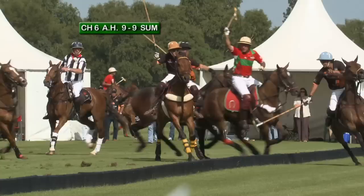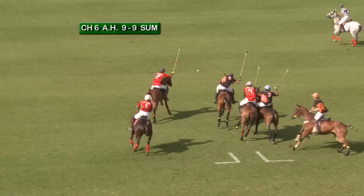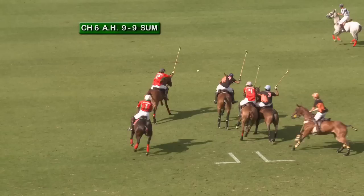Out towards the sidelines, Zabaleta's there to head it off and try and turn it upfield for Apes Hill. Agamizale trying to apply the pressure. Ugeur has come back in defence here, turning that ball upfield again. Luke Tomlinson shadowing in, now closing with him, trying to get in on the action.